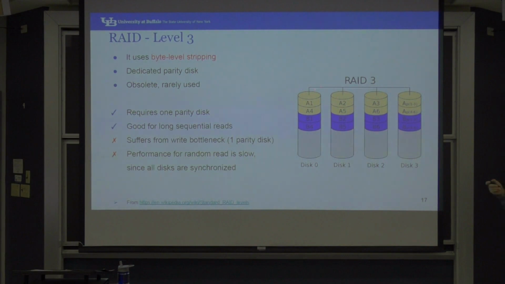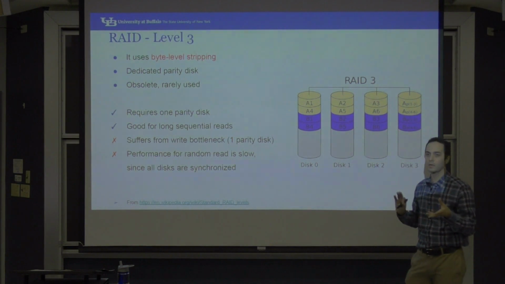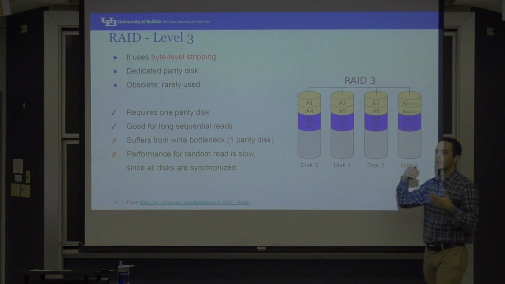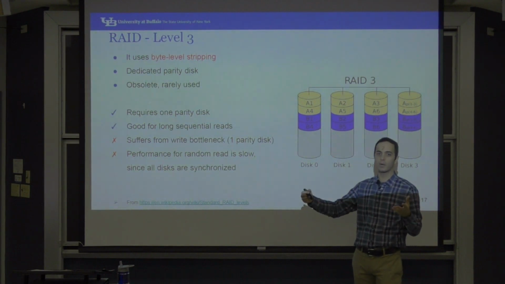So all your data will be stored on the other disks, and then you have one extra disk. For all these stripes you calculate one parity block, or basically byte, and you write it into this. Again, for the next set of bytes you calculate a parity, and write it on this. And if you're not familiar with parity, parity is a way of redundancy to be able to tell if something has happened, or some data has been corrupted or not.